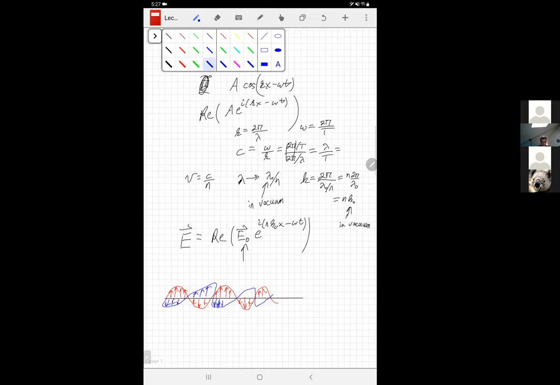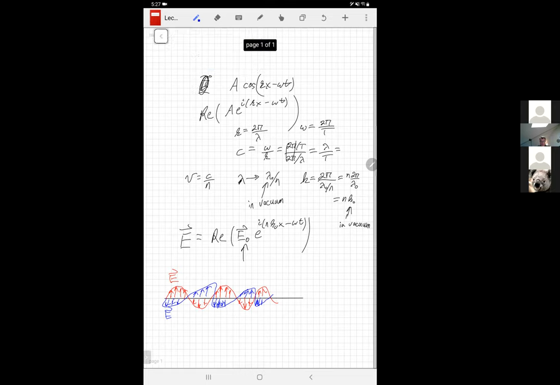And most of the time we will talk about the E field because magnetic forces from light waves are usually negligible. And yes, there are exceptions. Usually when the magnetic forces are important, it's because atomic energy levels with different angular momentum, and hence different magnetic moments, have very different energies. And so then they can interact with magnetic fields and that becomes really important. Okay. Any questions on this notation?